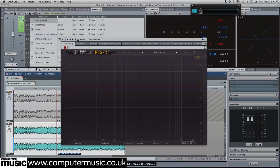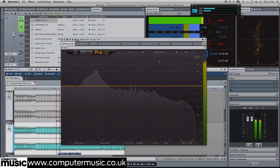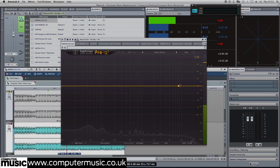And now it's the second thing. I know other people that master, there's the element of filling holes in the mix. I know this looks a bit jerky because we've got a few things going on, but you can see, for example, there's a little bit of a dip here at sort of 5 to 6K, which you might want to fill out, but you might not as well. And this is where it gets tricky in mastering. Has the producer left that hole in the frequencies?